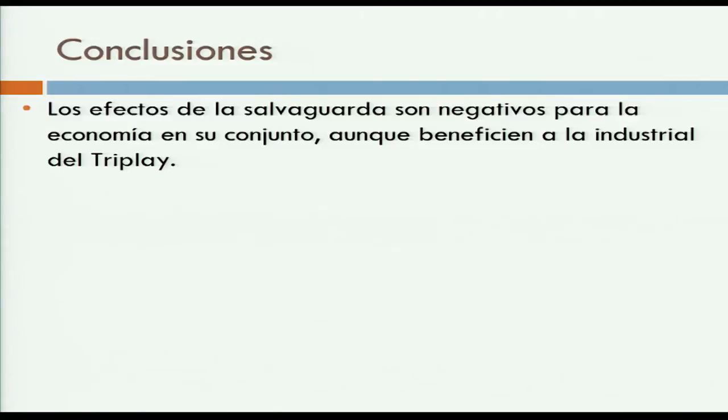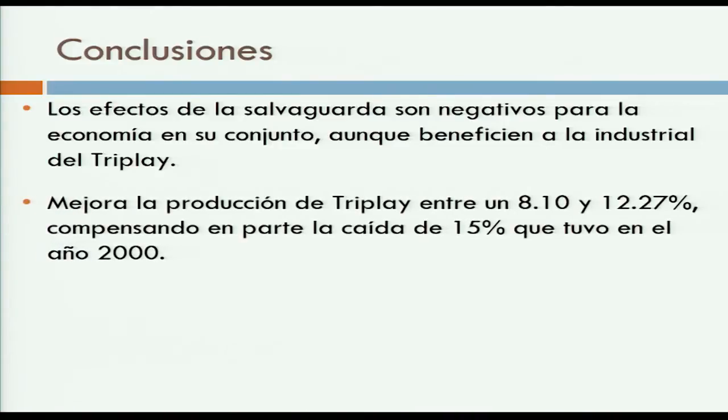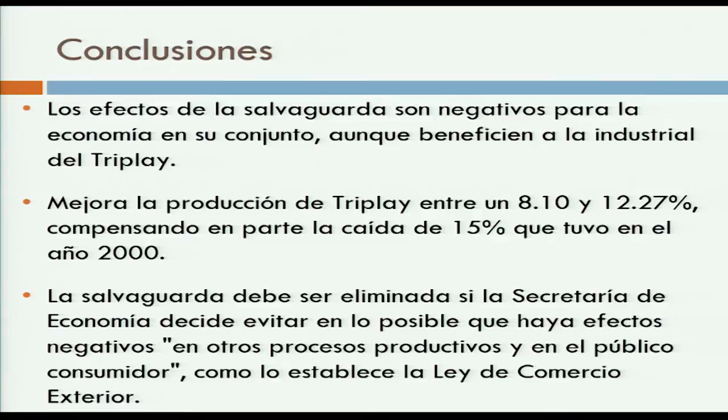It has negative effects as well on the economy as a whole. There would indeed be a rise in production of plywood, because obviously it's a protectionist measure in their favor, so that loss of 15% that they had in the year 2000 would be gone, because there would be a rise from 8 to 12% using this safeguard. So the conclusion that I reached was that if the Ministry of the Economy wanted to avoid harming the consumer and other related sectors, then analyzing the impacts, the safeguard would be a bad idea.